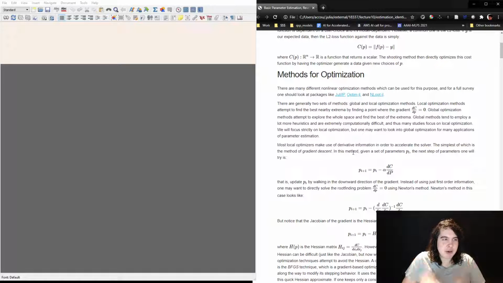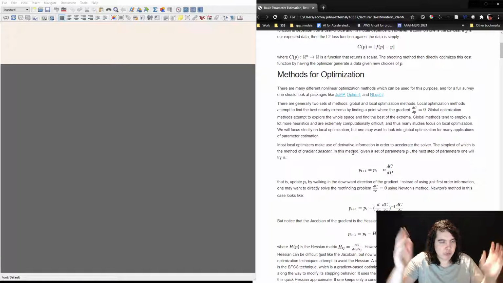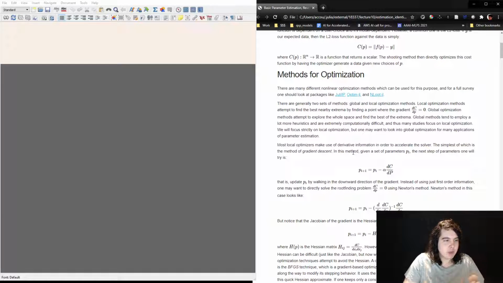There are some extreme counterexamples you can always give to a global optimizer, so they generally use a lot of heuristics because they have to assume some things about your function. They have to do a whole lot of computational expense because they have to try a whole bunch of points in space, so they're generally very computationally difficult and very problem specific.